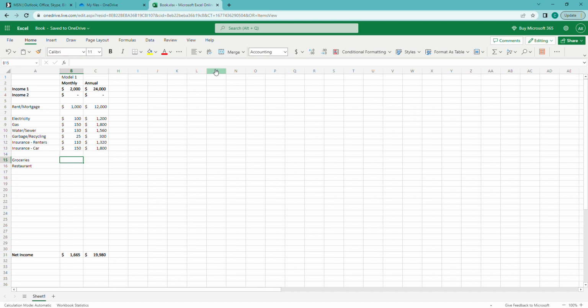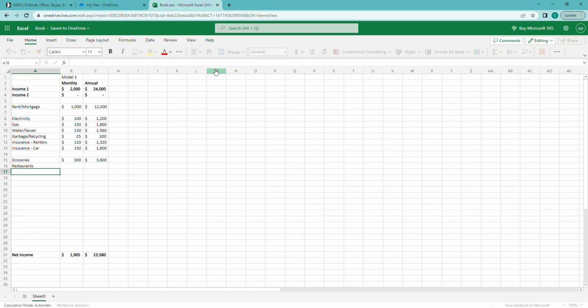Groceries, this is going to vary for every person. Maybe you're only a single person and you have a smaller grocery bill. Maybe you have a family of 4 or 5 and you have a much larger grocery bill. So this is really going to vary. And this is where that budgeting tool will help you track what you're actually spending, because you want to have an idea of what you're actually spending before you can come up with a budget. But I'm just going to plug in $300. That may be a little bit high for some, maybe a little bit low for others.